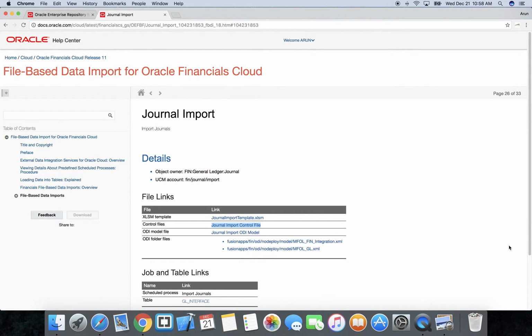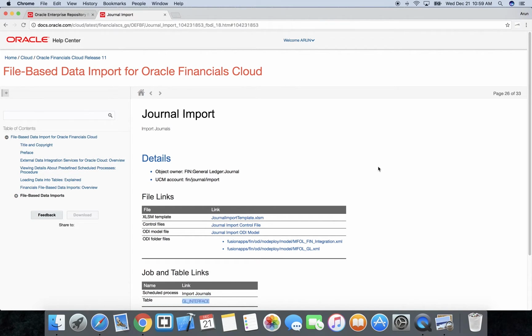If you want to take a look at which table the data is getting loaded into, what the different columns are, and how the data is getting loaded, you can take a look at the control file. If you know SQL Loader, you should be familiar with the control file. You also have the scheduled job that needs to be run to import the data: schedule process, import journals, and table SQL interface.